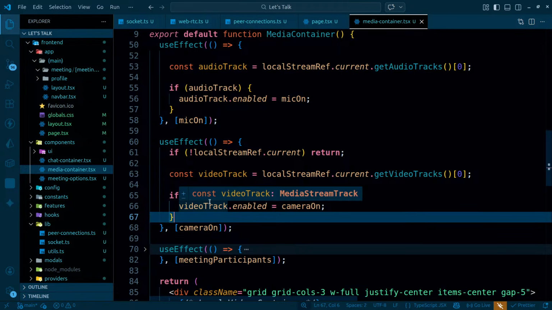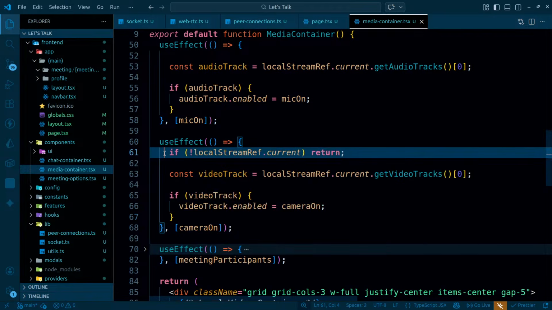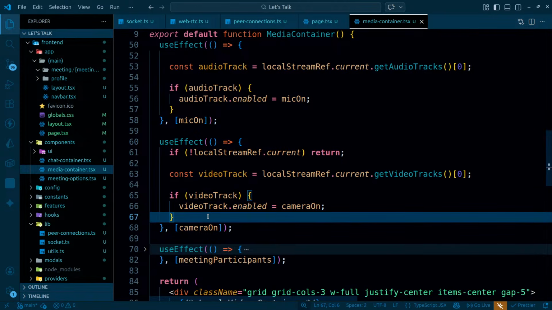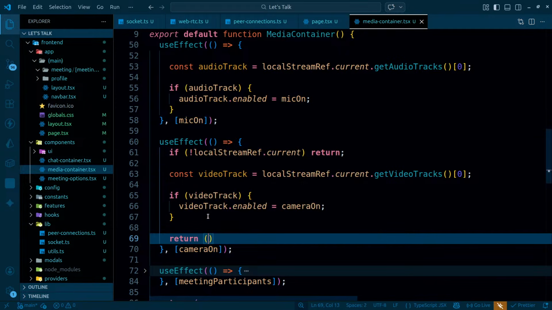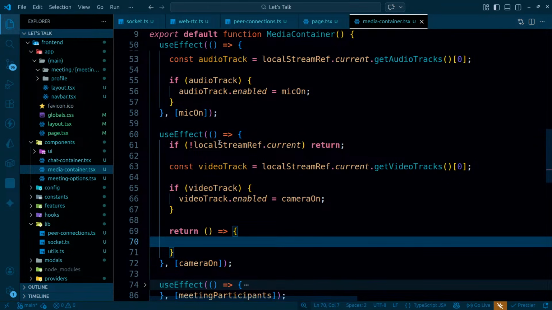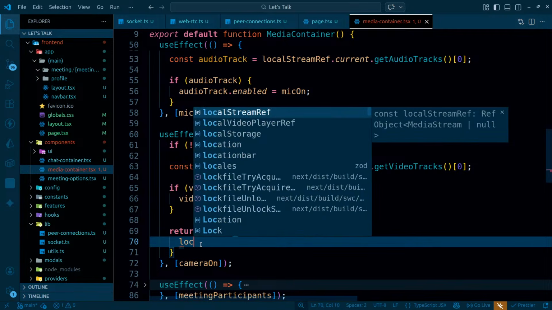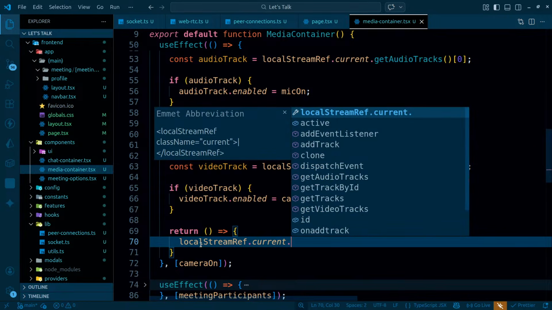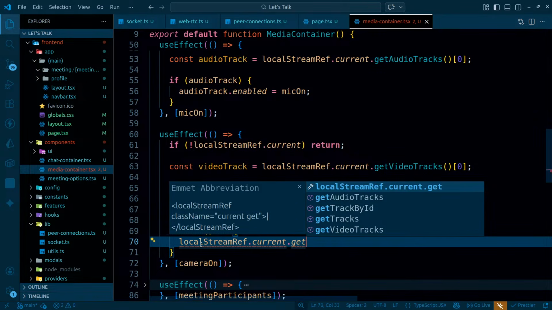And one more thing that needs to be kept in mind here, whenever this useEffect stops, or whenever I just stop everything, it needs to clean up. And so return, I need a cleanup function, and by cleanup function I mean, so the local stream that I actually have, whatever tracks I have inside that, I will be stopping all of them. So localStream.current.getTracks, of course I will be getting all the tracks this way.